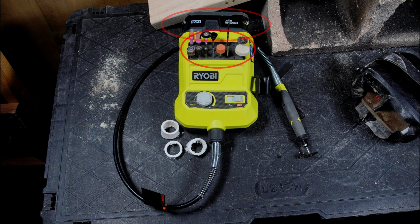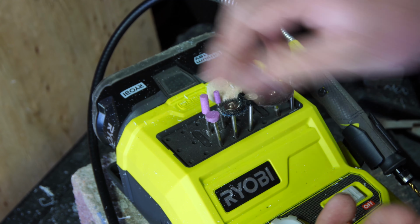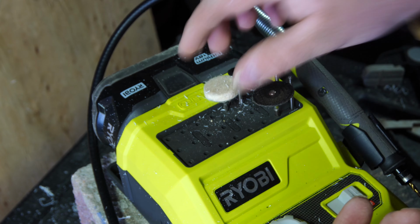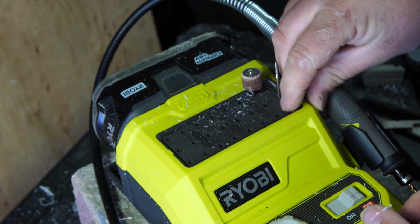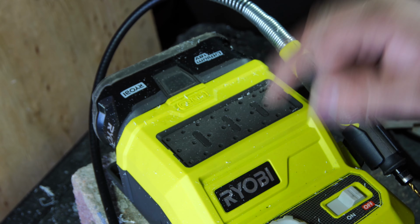Okay, moving on to the accessory storage. Now the accessory storage is a really nice and convenient feature of this tool, and it comes in handy for when you're moving around at a work site or just at the workshop at home. So overall, I really do like the accessory storage on this particular tool. There's 23 individual slots, which will accept pretty much all the standard rotary tool accessories that you'll find on the market. And then there's the additional spot in the top right corner for the accessory wrench.